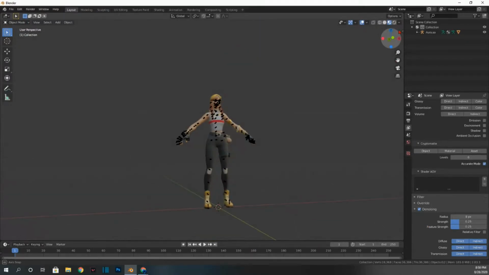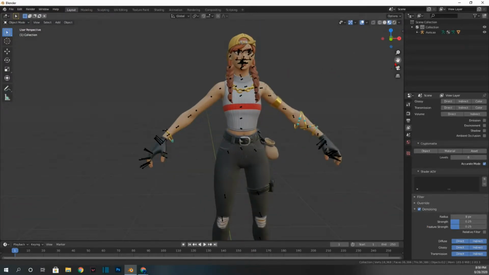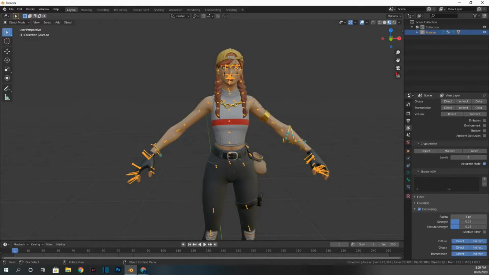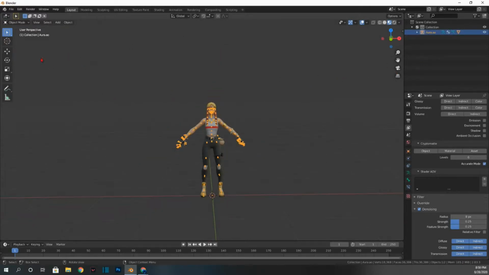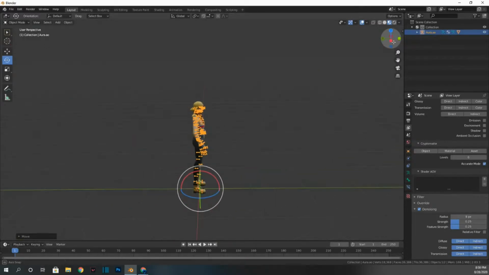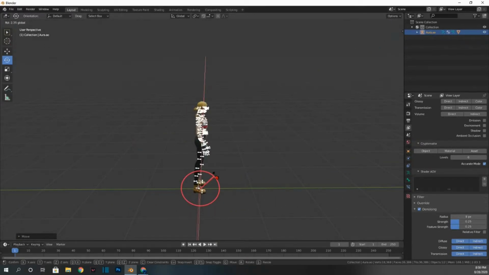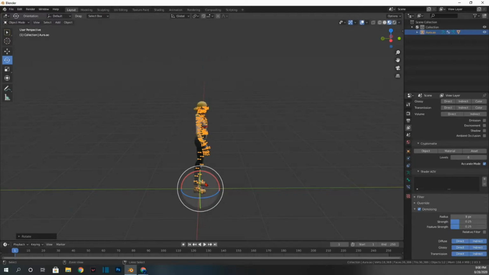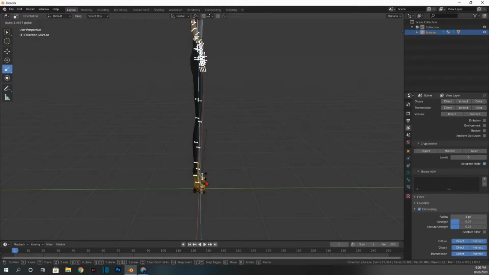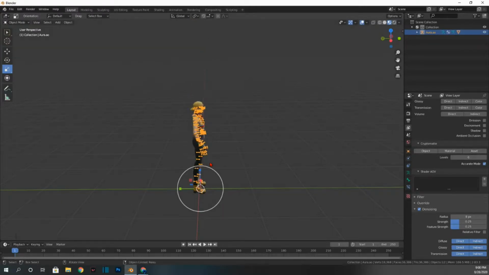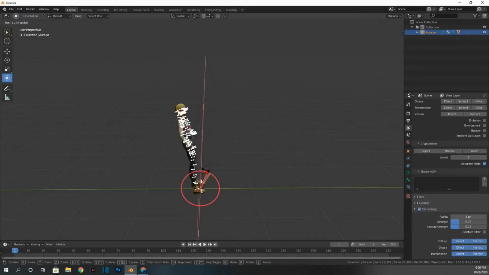And let's get on to the fun part, modeling the character. As you can see, there are many tools. Here you're in object mode. In object mode, you can use the move tool to move around the character, the rotate tool to, for example, rotate a character, and if you mess up, you could always just do Control Z and it will bring it back to original. The scale, which you could scale certain parts of a character like that, see? And this tool, I don't really use it very much, but it's pretty much like a combination of all three.